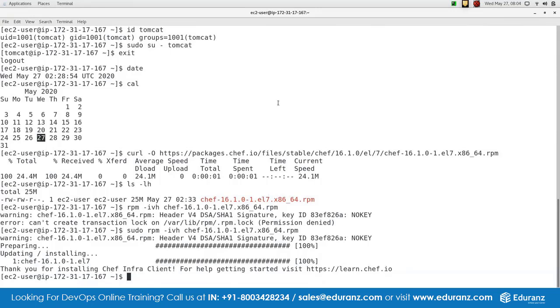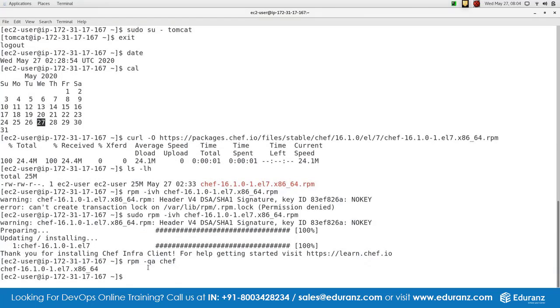I don't have a control panel again, like programs and files. So again using the rpm command only, I will check. rpm -qa is to do the query. I don't remember the exact version, I remember install. I just put chef. So -qa will go and check whether there is any package with the name chef installed. You don't need to give the exact name also. Okay, so I can see that the same version which we installed came back as an answer.